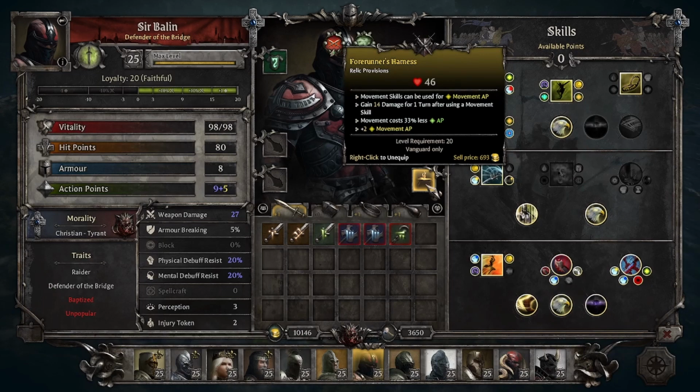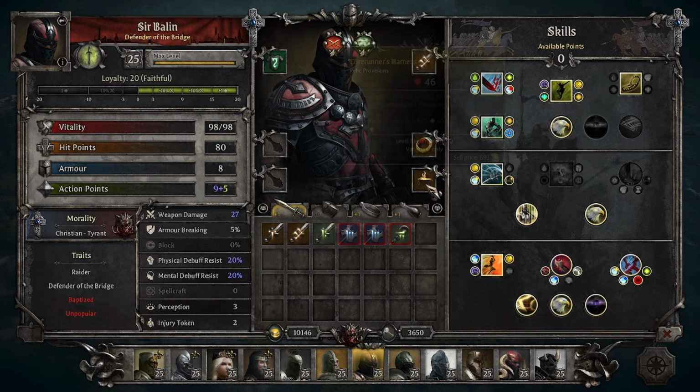There's an extra bonus damage effect in here. You gain 14 damage for 1 turn after using a movement skill. Basically, you use jump, go run in, attack someone, you get a nice big boost to that first hit you land on them.